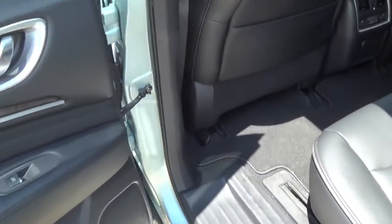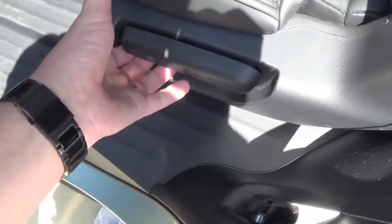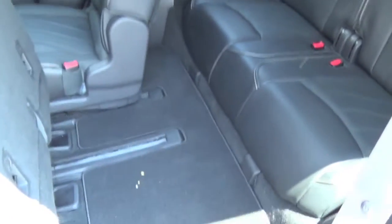Coming around to the back seat, typical Nissan Pathfinder stuff. You have this huge plastic chunk here, which is a door sill, and then you have an Infiniti metal plate right there. There's your recline function, and I believe, yeah, that's how you fold it down. And then to fold it back up, you just lift it, and then pull this right here, and it'll fold forward, and the seat can slide forward like so to gain very easy access to the third row, which I'll go ahead and go over now since I have access already.